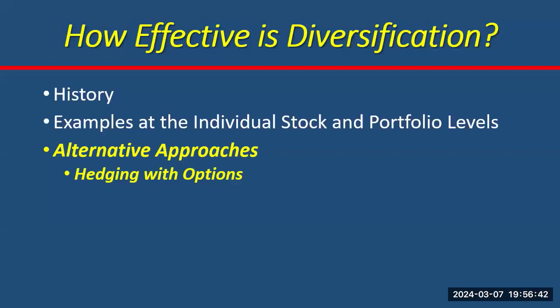Right. Which of those is risk reducing? You own a security already. Buying a put is like buying auto insurance. Did you know auto insurance is a put option? It gives you the right to sell your car back to the insurance company. And when would you do that? When you total it, right? You wouldn't want to do it any other time, but the insurance company is giving you an option. They say, hey, we'll buy your car back at actual cash value if you total it. That's an option. Do you pay a premium for that option?